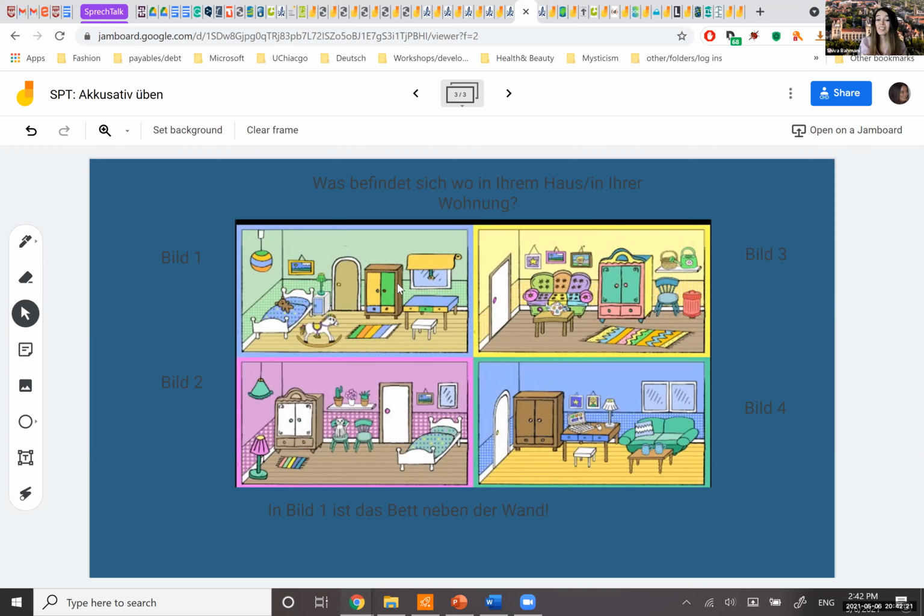And perhaps at this stage, you could even ask students as homework to take a picture of their own room if they feel comfortable, of course, or their dream room. What does that look like? And bring that, and they could add that here and talk about that with their peers. So that's another way you could use this activity.